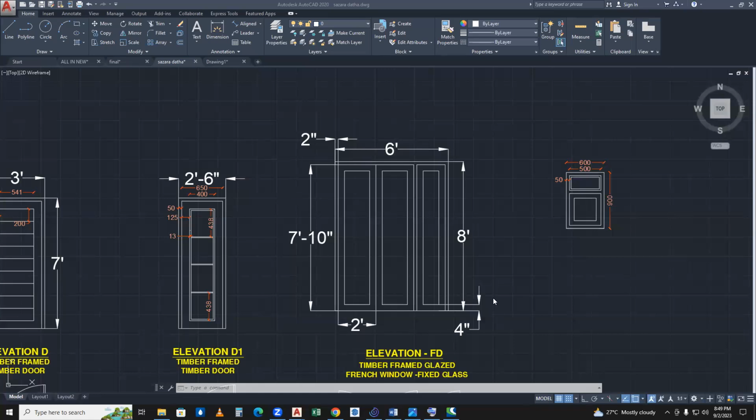So what is the frame thickness of this? What do you call this one actually? We call this a French window. What is the thickness of the frame?